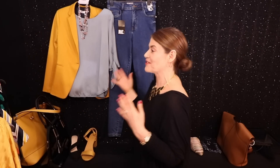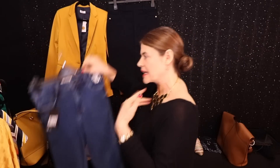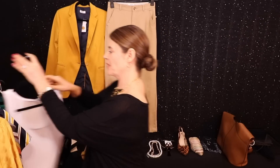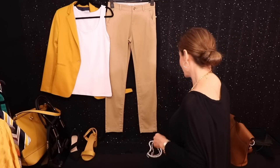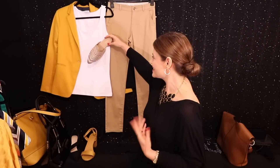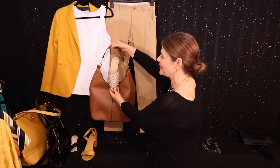Can you believe it — I've shown you one, two, three, four looks already that are so completely different from one another, the jacket being the star of the show. Now I'm going to replace the jeans — we're getting more and more casual — with some stone chinos and bring in a nice white t-shirt. This is a beautiful casual smart combination: casual being the chinos and the t-shirt, smart being the jacket. You can wear a beautiful shoe that's got butternuts, jeans tones, white and stone in it, or coordinate with your stone bag. Such a fresh, different combination.